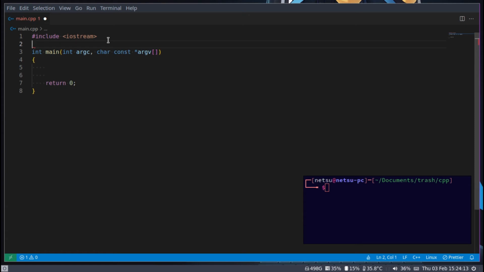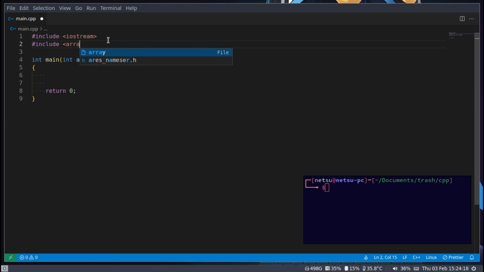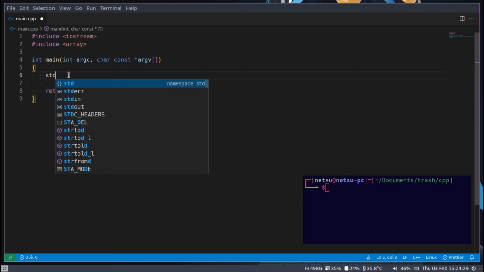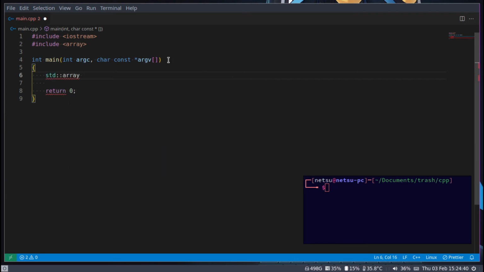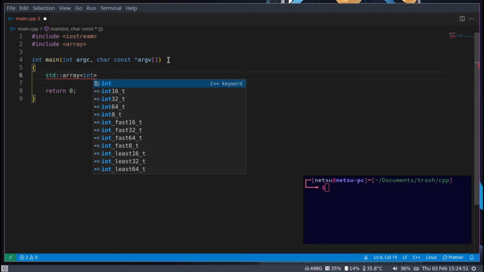First we need to include arrays. So hashtag include and then array. So unlike with normal built-in arrays, where you can just start using them, this one you have to include first if you want to use it. Then we can say std::array. And then here you specify in these bracket things, the bigger than and smaller than symbols, the type, in this case an integer, and then how many.